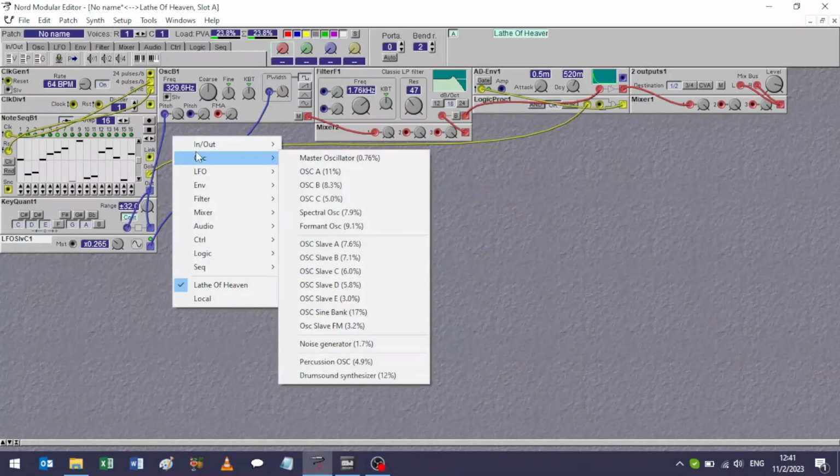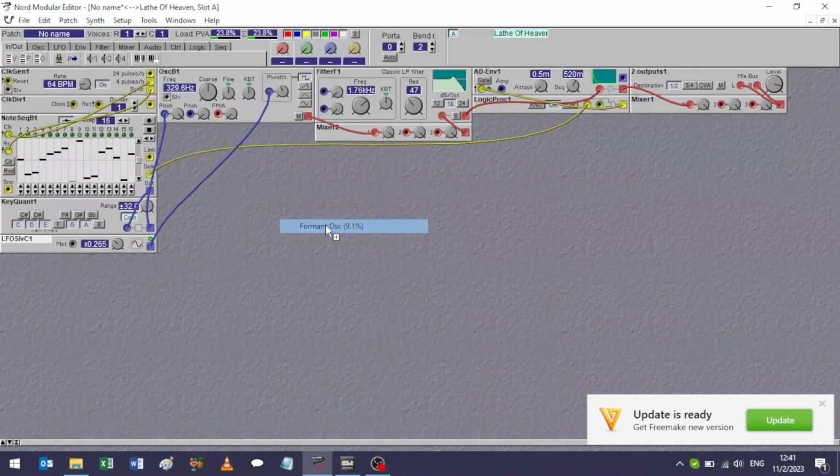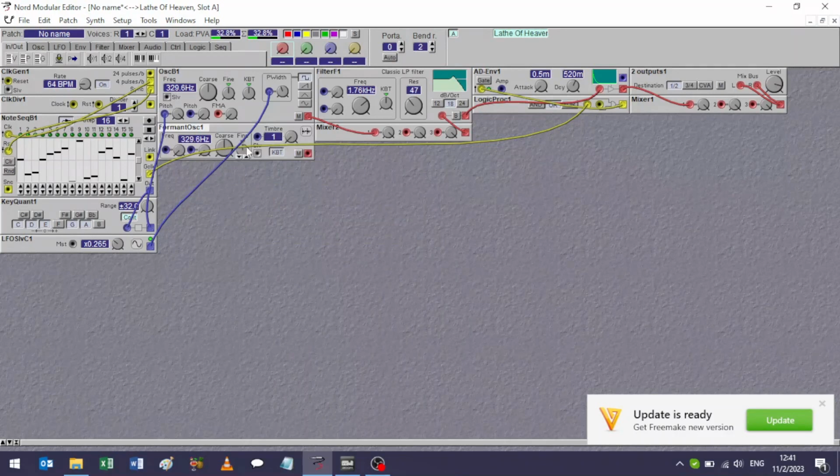Let's, as promised, make him more interesting. We got a square wave in the top of the octave here. Let's try this. I don't know if it'll be good or not, but let's try it. It's the old formant oscillator.